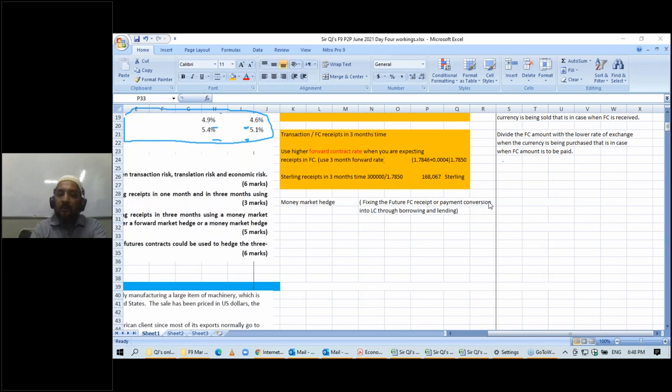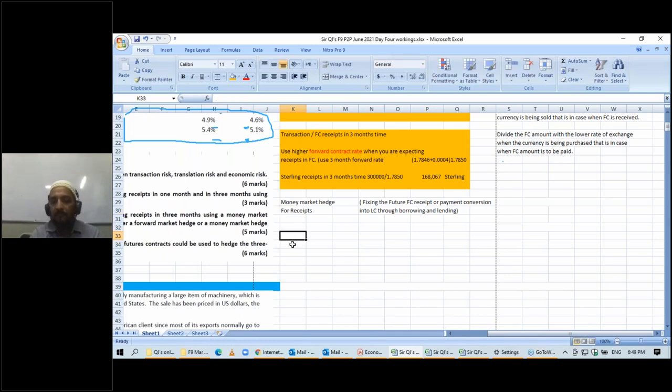If the payment overcomes the receipts in the netting process, then you will be hedging the payment. You will be using the buying rate instead of the selling rate. You'll be using the forward contract, but using the buying rate instead of the selling rate, the lower rate, right? So the money market hedge, let's do the money market hedge for receipts. So there are two strategies, one for the receipts and one for the payments. So right now we are going for the strategy for the receipts. What will you do for receipts?